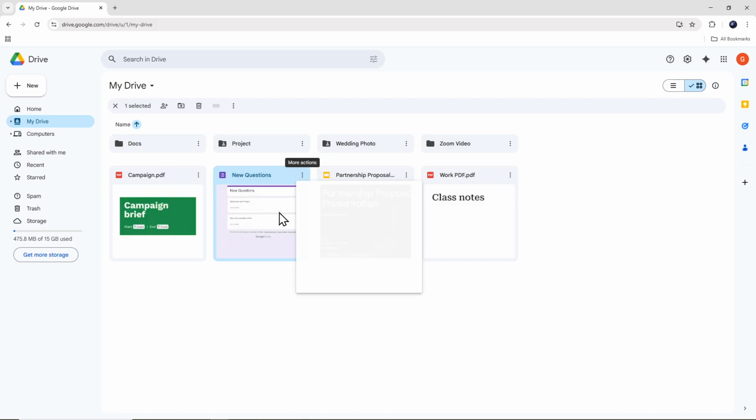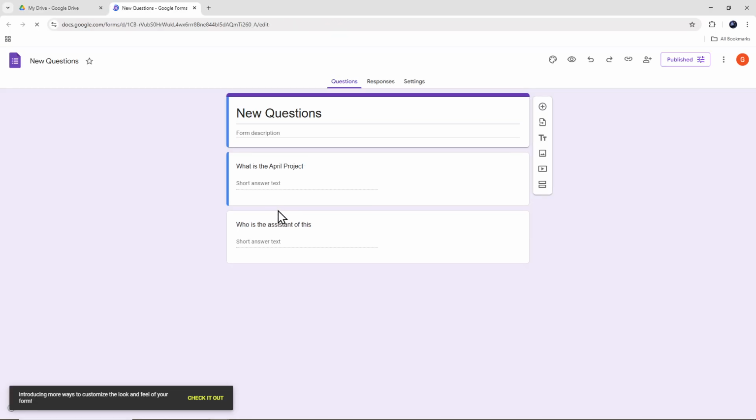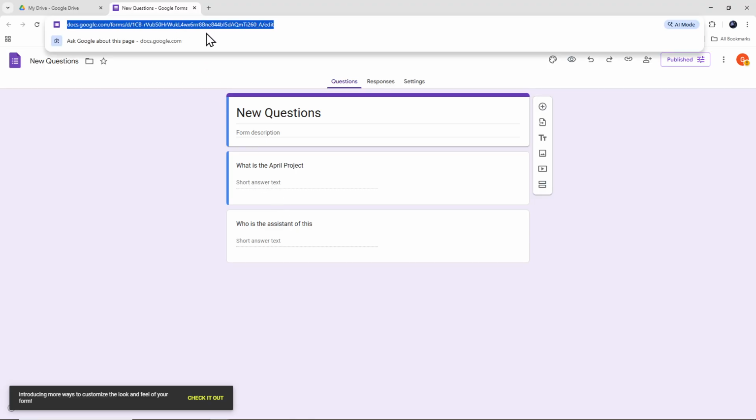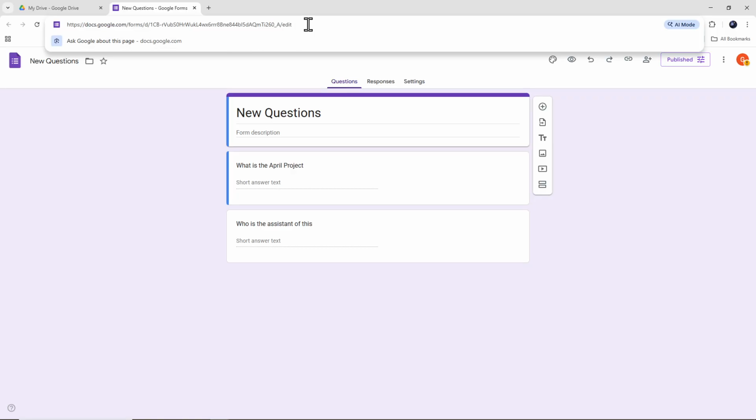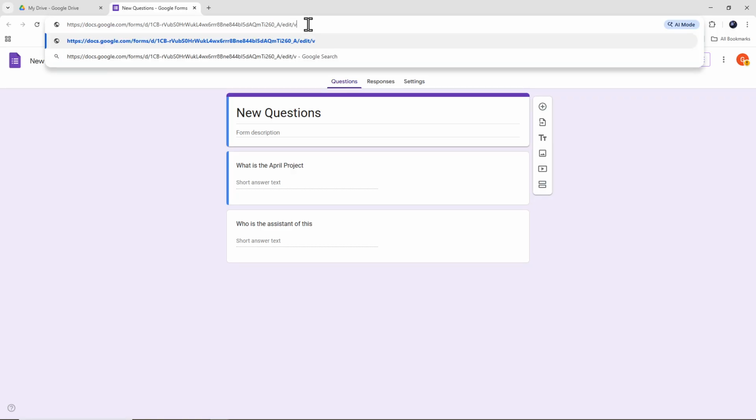Open the file link in your browser. If you already have it open, click into the address bar so you can edit the link directly. In the URL, replace /view with /copy. Click once in the address bar, look for the part of the link that ends with /view, and carefully change only that section to /copy.